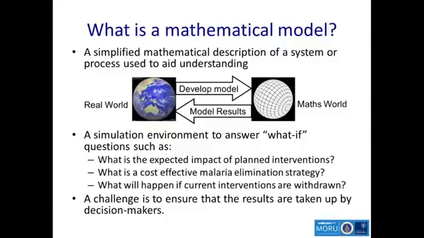And then this is another interesting one that we find ourselves doing a lot, which is the counterfactual. So what would happen if you don't do this planned intervention? Or what would you expect to happen if, in fact, all the current interventions are withdrawn? So this is a comparison. What would be a good way to control the disease or eliminate the disease, and then compare that with the counterfactual, or at least one counterfactual. So we're still in maths world here, simulating in the future, imagining what might happen using mathematical models.